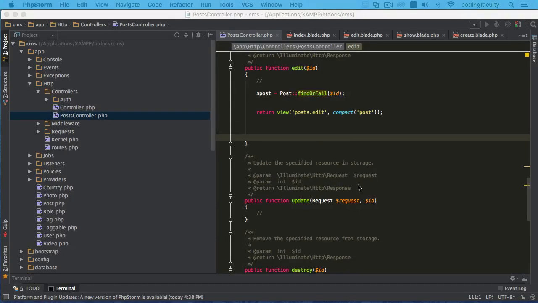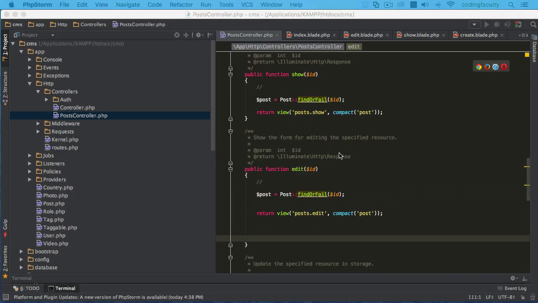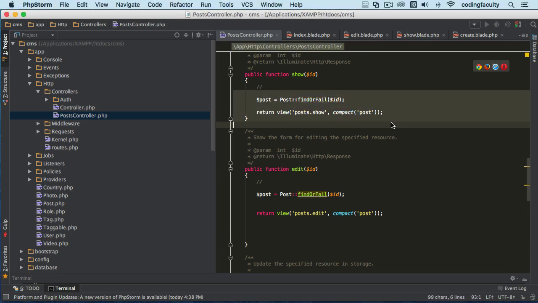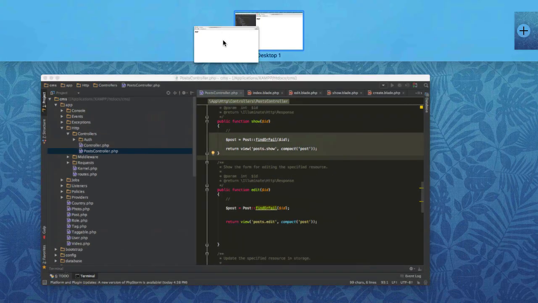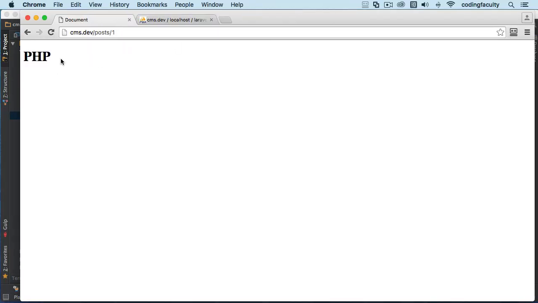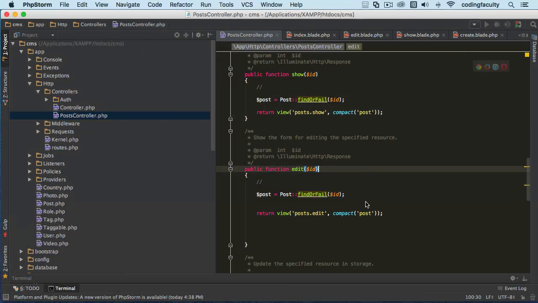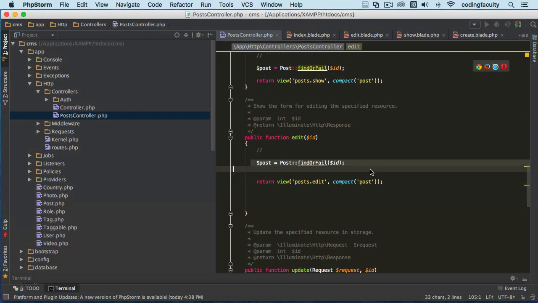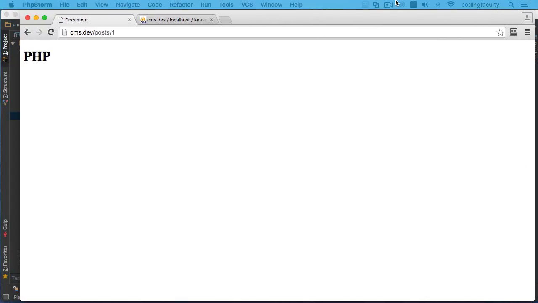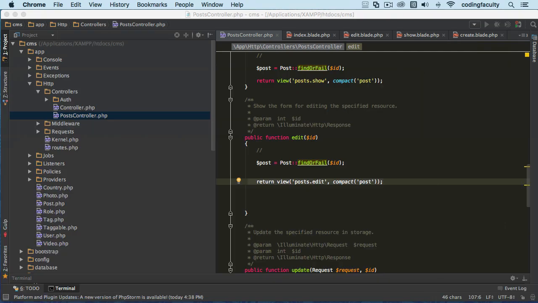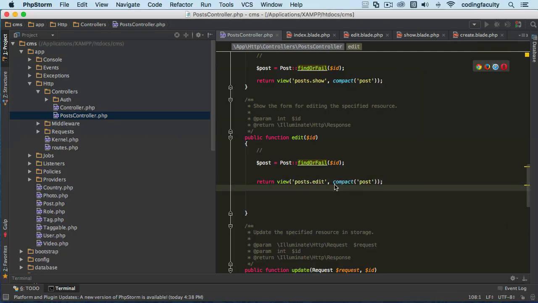So in the last lecture, we did a little bit of everything, right? We've created some functionality where we see the individual post, as you can see right here. We also created the functionality where we find the post and we send it to the edit form, so that way it gets populated. I'll show you that in this lecture, how we do that. So right now, this is going to this form right here. Actually, it's not going there yet. Let me see. All right, it should.